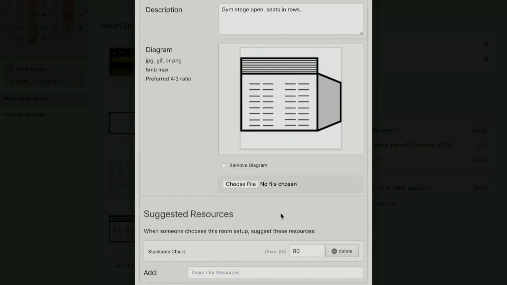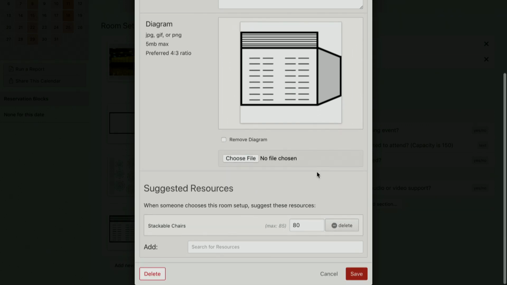First is the image that you can upload here. I've seen a lot of people use this in different ways. I've seen people set up the gym the way that they should, and then they just take a picture of it so people can look at that picture later and make sure that the chairs are in the right spot and all that kind of stuff. Or I've seen people draw on a napkin and take a picture of that. But what we generally suggest is using a little tool called drawings.google.com. And you can make these little setups here that we have, and you can upload those.